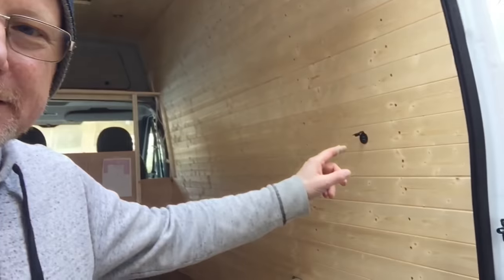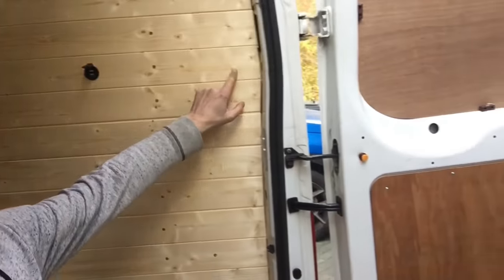You might have spotted the USB sockets — I've put two of these, one each side. I was briefly worried one looked higher than the other in the camera, but they're both level with the backlight, so all is fine. These little USB sockets are brilliant — USB fans, little lights, charging your mobile phone.